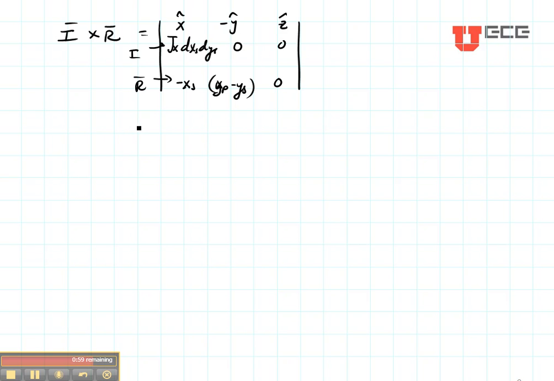So again when I do my cross product I'm going to get essentially the same thing that I did before. What I'm going to get is in the Z direction JX DXS DYS times YP minus YS. There's my cross product.